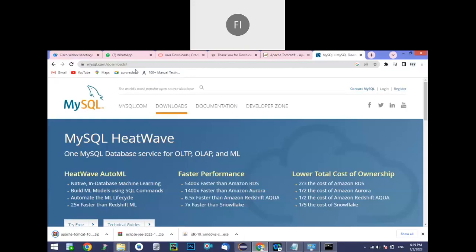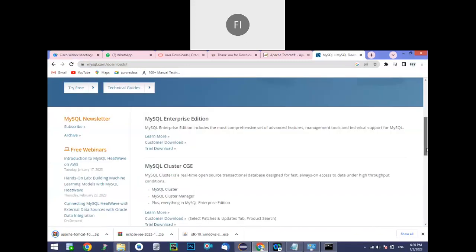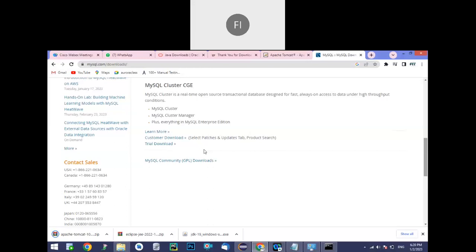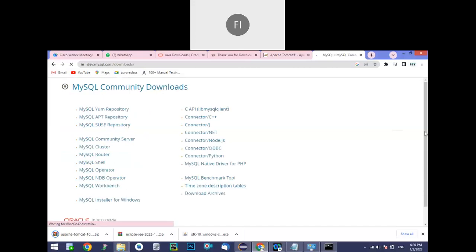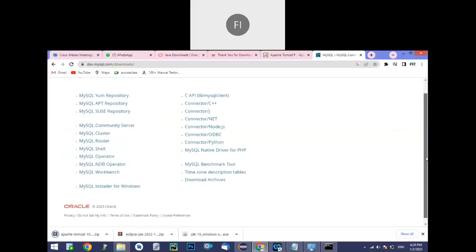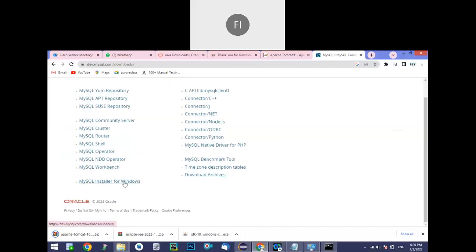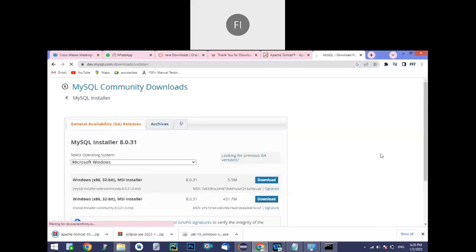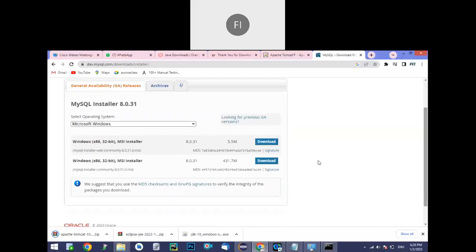So first we have to download MySQL like the other software. Under the MySQL main downloads, scroll down. Under that you will find MySQL Community Downloads. You need to click on that link to get the main version of the software. Under that, please scroll down and you can find the MySQL Installer for Windows. Just click on this option, and once you click, you can see the MySQL Installer download button.